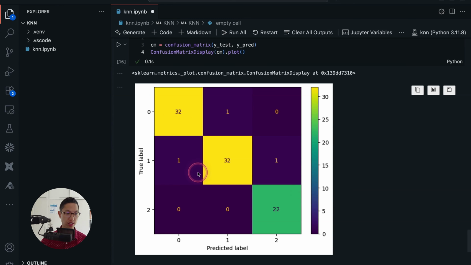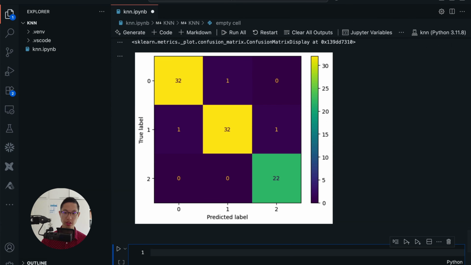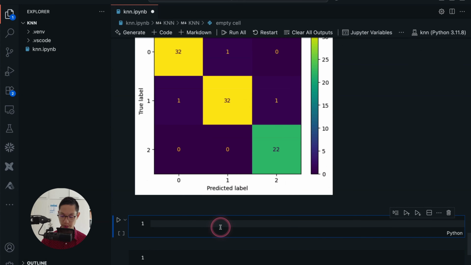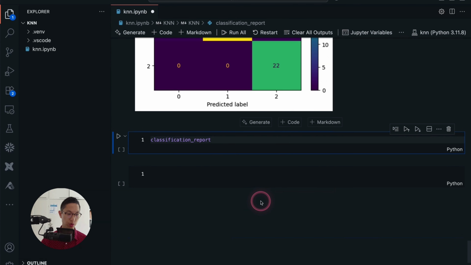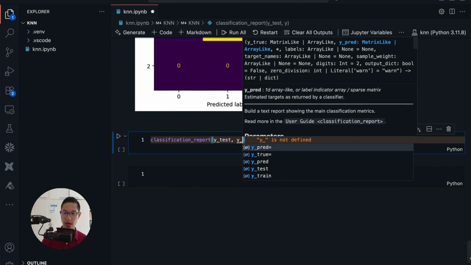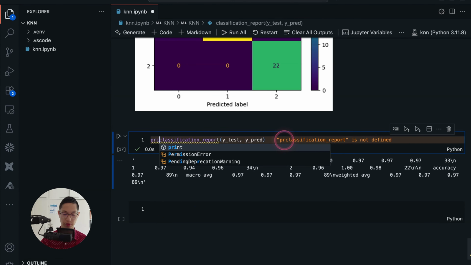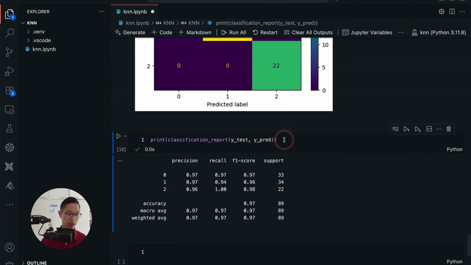Here are the results. It means that we have a lot of true, the 0, we predicted 0, we got 0, we predicted 1, we got 1, we predicted 2, we got 2. Some are misclassified here. Then you can take a look into the classification report in y test and y pred. We need to print it, of course, to make it look nicely, and this is the result.